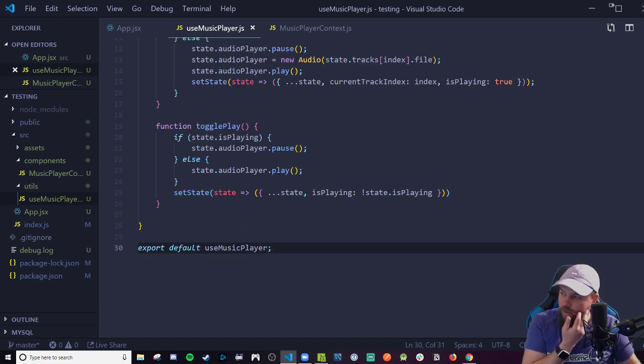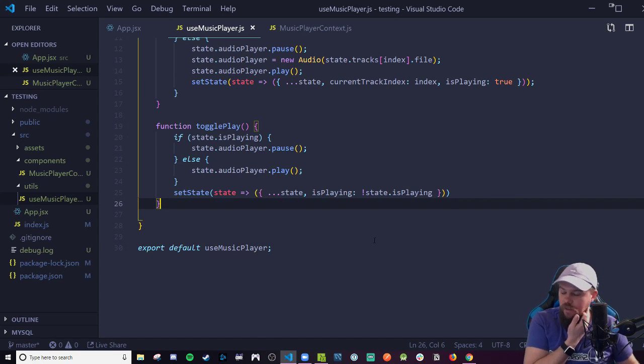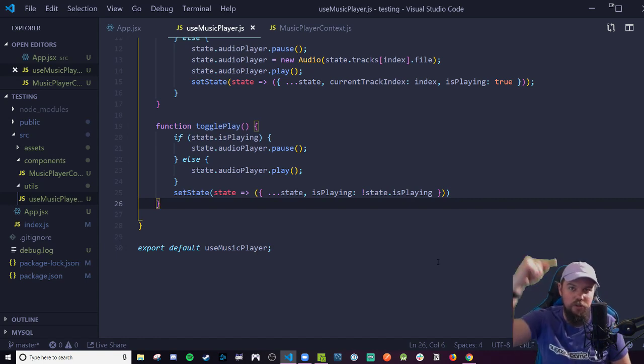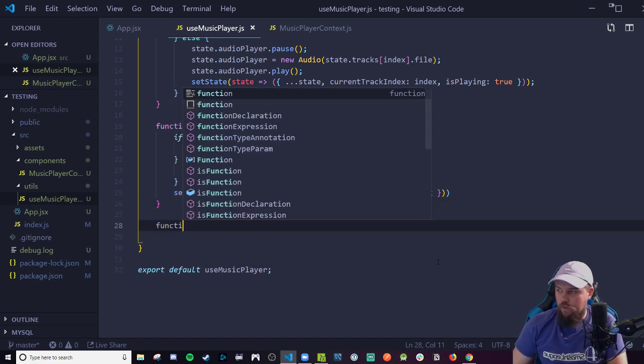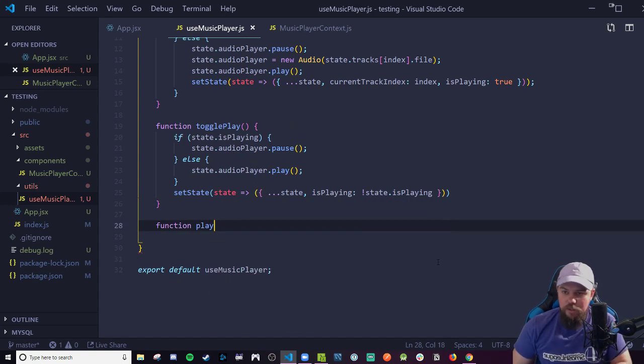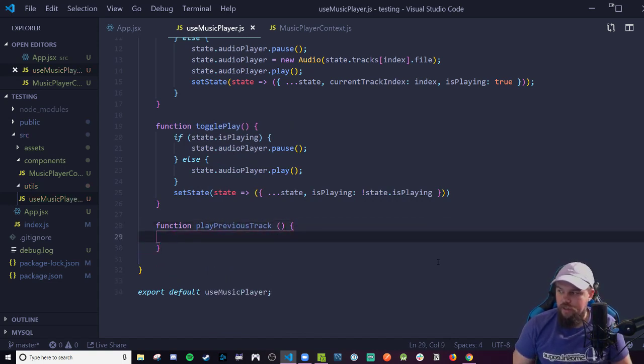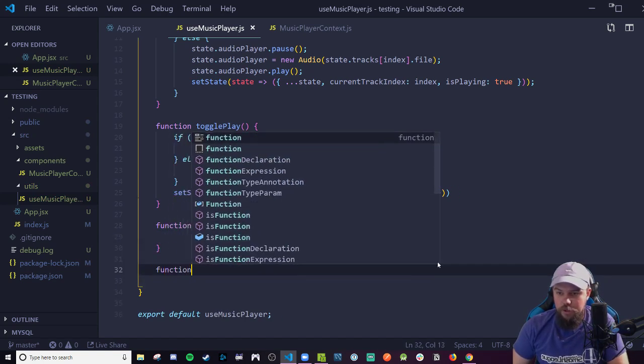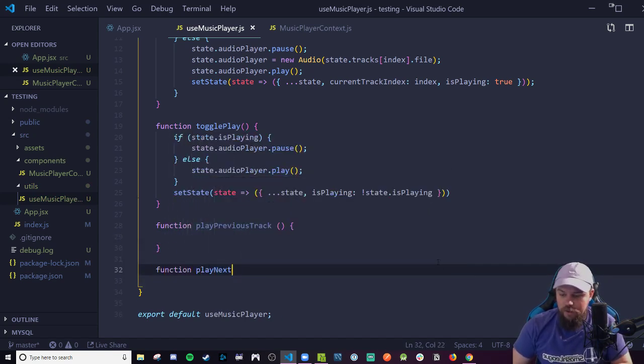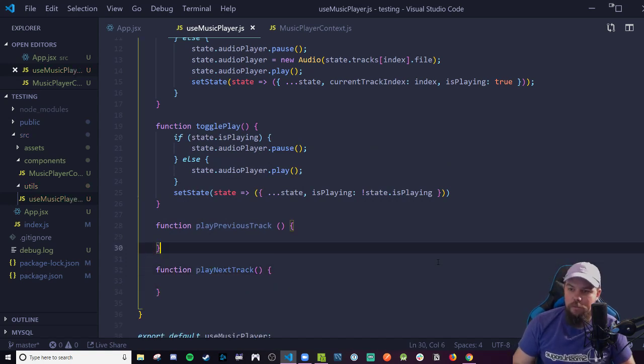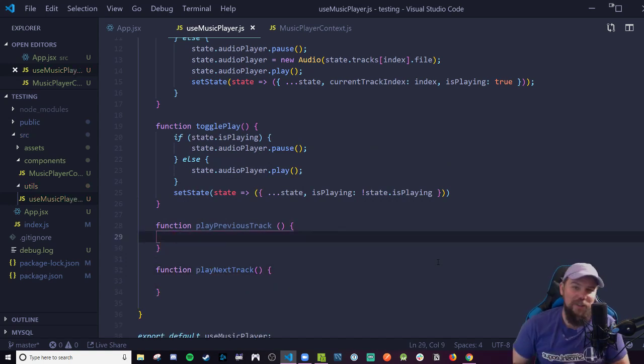Now the next two are going to be some fun magic. I had to show a student how this could work when you're toggling through stuff and you want to reset through the array positions as you're toggling through items. We need to have one for our play previous track, and we want one for play next track. So function playNextTrack. They're going to be similar but different, and I'm sure you can find funky algorithms for how you want to do this. We have to generate a new index as we're playing the previous track or the next track.